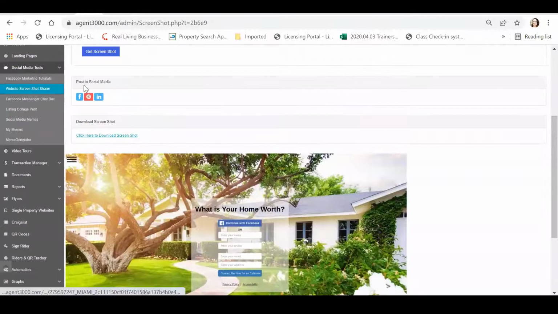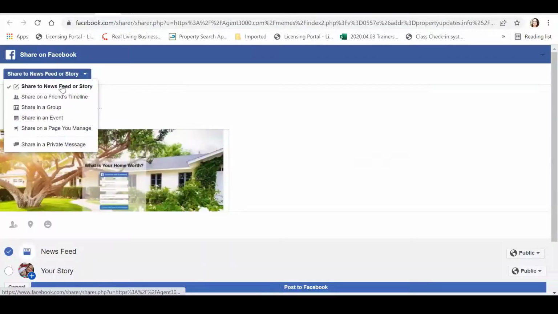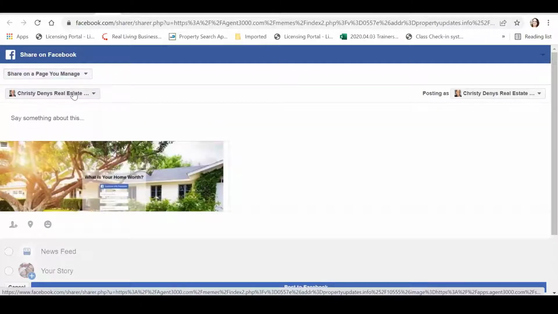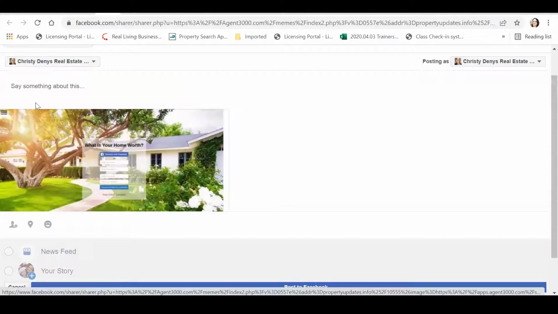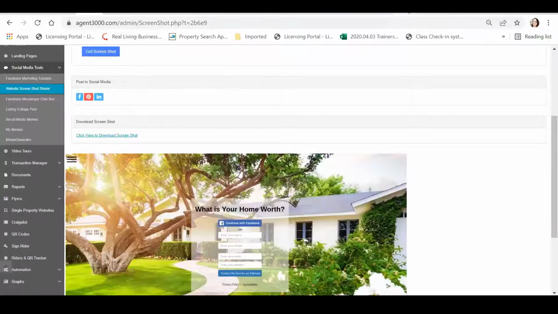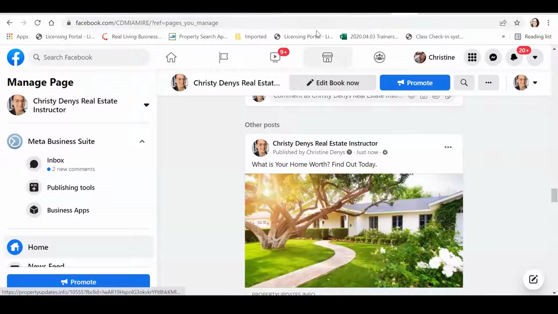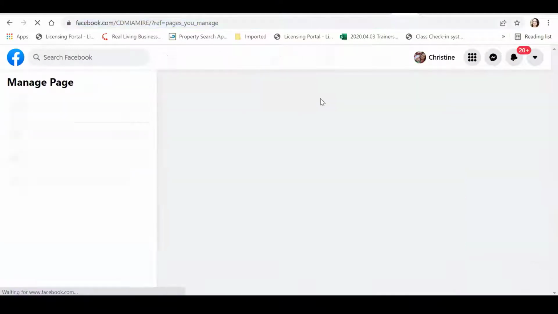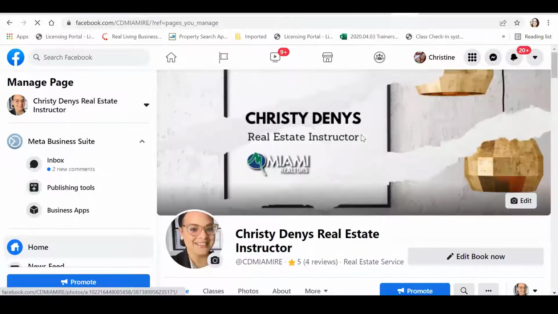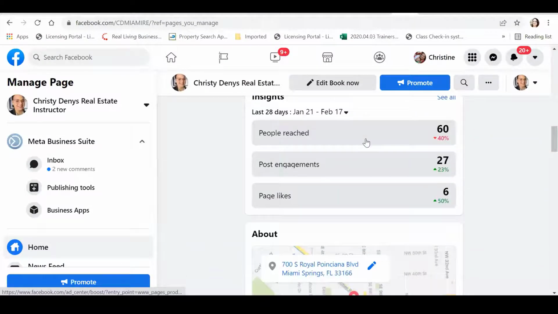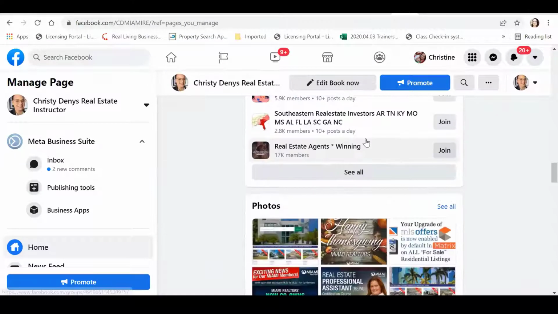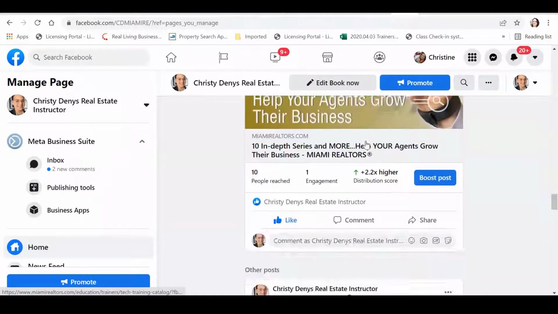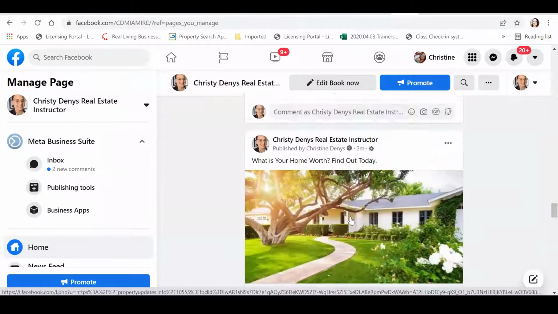Now, if you want, you can simply tap on Facebook, select your page, and now post it. So if I go back into Facebook, we have this option. Let's refresh. We also have the second option, and that's if you wanted to take the additional step of the screenshot share. Okay, whichever one you prefer.